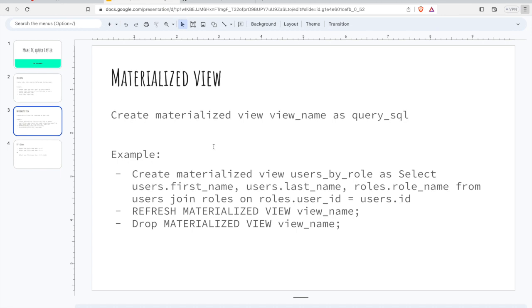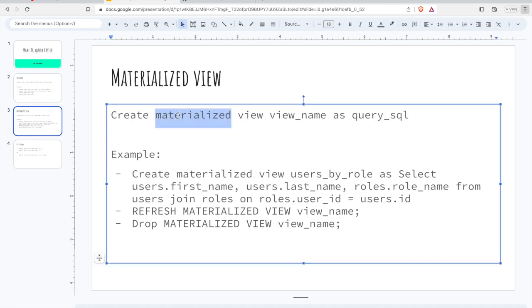Second thing is materialized view. Materialized view is something good to know. When you do kinds of reporting, let's say you want to generate a report every day morning where a user can see the report per day, per client or per user, you will need to run the query every time a user hits a button to create the report.